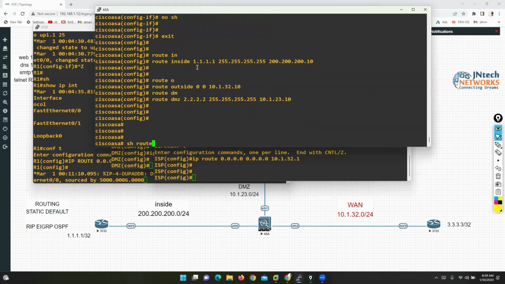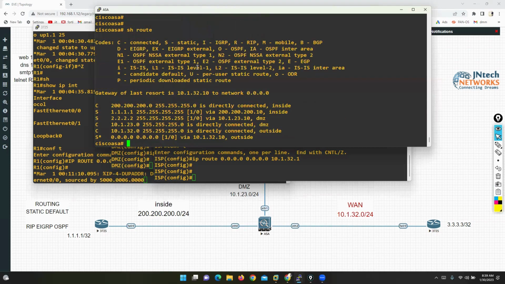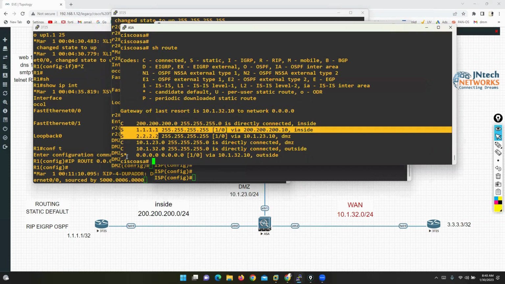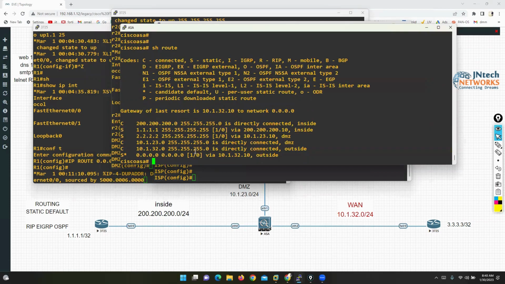Now show route. Now you guys can check your routing table. See, we are receiving route information from R1 and R2 and default route. Any problem in basic configuration, everyone? No, sir. Okay.